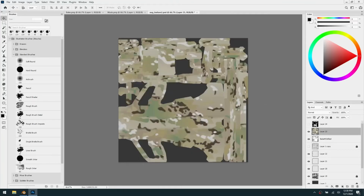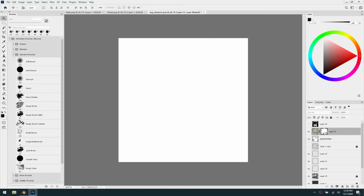So this guy here, we're going to do create mask. We're going to hold Alt and click on this little white square. That's going to take us into the edit mode. We can actually just paste it in here.